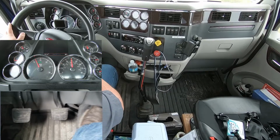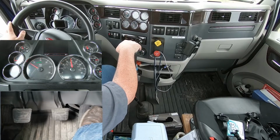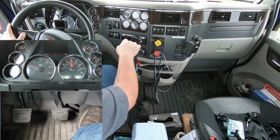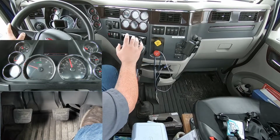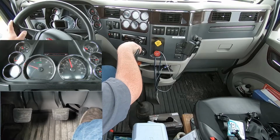Let's say I'm coming up on a light, I'm about to downshift, and then the light changes, and I let the RPMs drop. Well, now I'm like, oh crap, what gear do I go into? Well, I'm at 37 miles an hour. I know I can go into 8th gear if I rev it up real high, or 9th gear if I rev it up just a little bit.